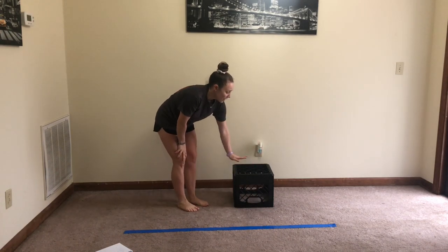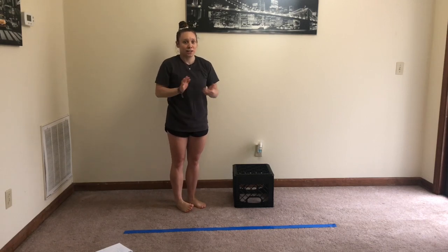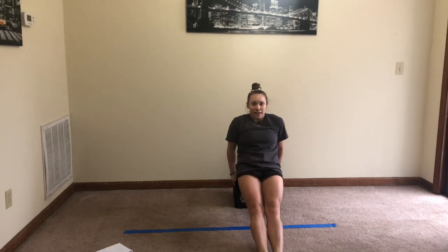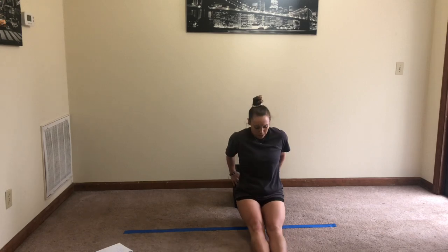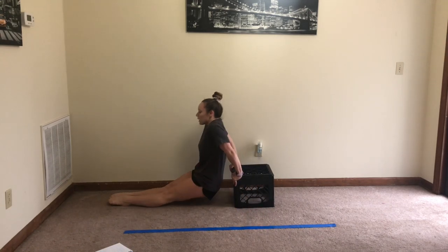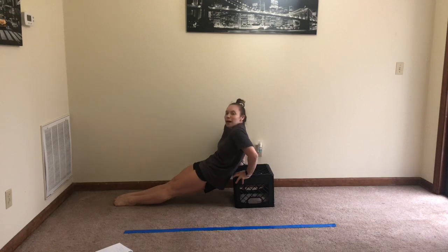You can use anything that is about knee height or higher. I'm using a cube that I have for storage, but you can use a chair or a couch or an ottoman, anything like that. So I'll show you from two different angles, but you just put your hands on it, scoot your feet out a little bit, and then try to touch your back to the box. You don't want to put your hips down like this. You want to touch your back. I'll show you from the side. So not like this. Oops. Like that. And you have 10 of those also.